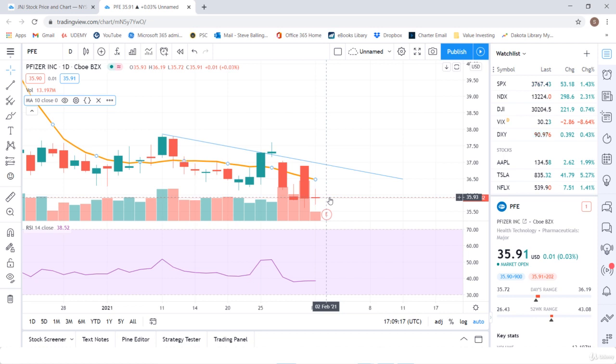So the recommendation here might be, let's see what happens in the earnings announcement unless we feel we're pretty good on it. And then if that earnings announcement comes up good and it crosses over our moving average line, and if our RSI is going to look good anyways, but it crosses that moving average line, then we might put a buy in here with a nice stop too. Especially if it breaks through this downward trend line. If it goes through both, if it goes through a moving average and the downward trend line here, those could be good situations for Pfizer.